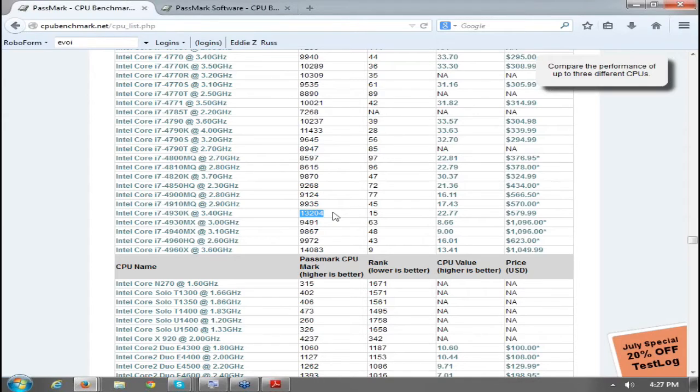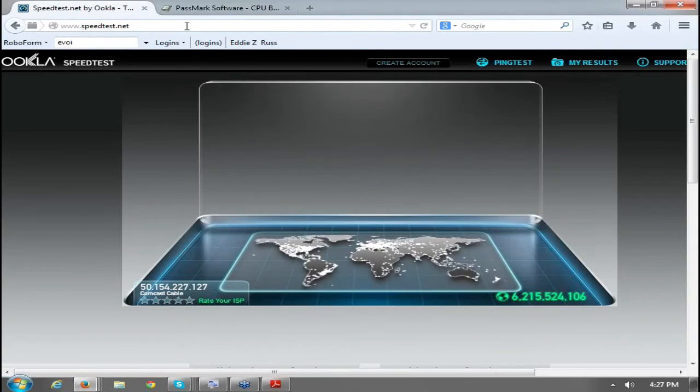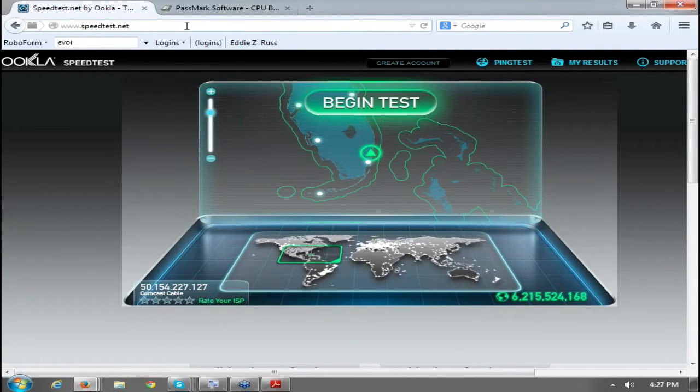The next biggest piece of the puzzle is your internet speed. And in my opinion, the best place to measure your internet speed is a website called speedtest.net. You go to that site. Don't click on anything yet. There's a lot of advertising on that site, so just be careful of that. I have the advertising blocked out on my machine, so you don't see it in my demo.